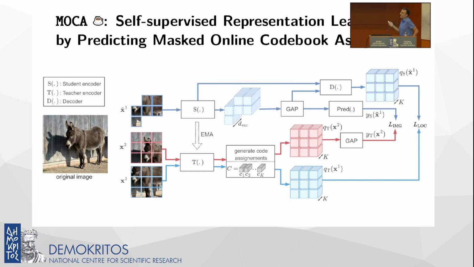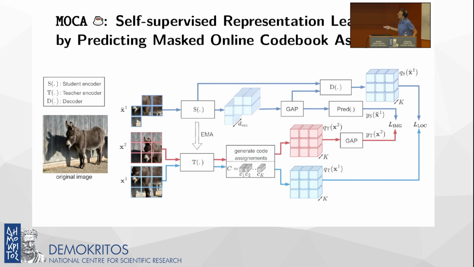Yeah, I don't have time to go into the full details here because it's a bit complicated, but just the general idea. Here we have an image again, and we're basically combining the masking approach and the self-distillation approach. Actually, the visual bag of words approach. So we have our image. Again, we mask some patches, as in the masking case.